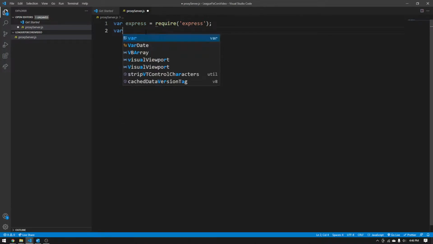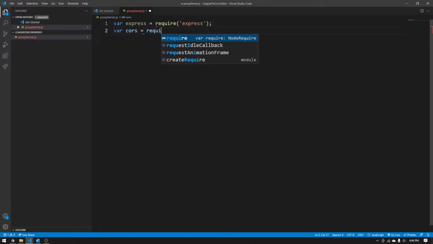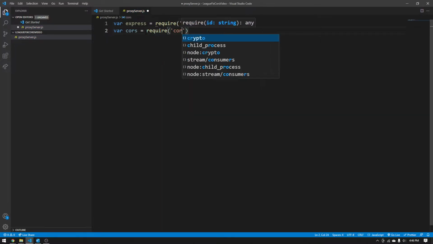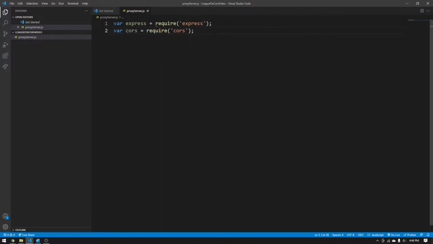Then we're also going to need this thing called CORS, which helps us get around the CORS error of our own server, which pretty much says, hey, this Express server we're going to create, make sure that it allows any origin to access it. Pretty much any website, anything that wants to access our server, will have the ability to access it. I'll show you guys how to use that in a second. And then we are going to use Axios. So I'm going to say const axios is equal to require axios. This is for doing requests from our server. And I've done a video before where I did Axios in the front end.